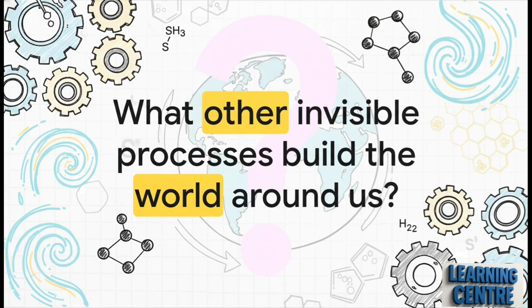You know, the contact process is a perfect example of the hidden chemistry that holds up our modern world, an incredibly complex dance of molecules happening constantly, just out of sight. It really makes you wonder, right? What other invisible processes are out there, building the world all around us?